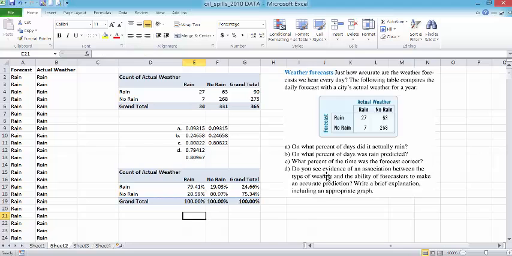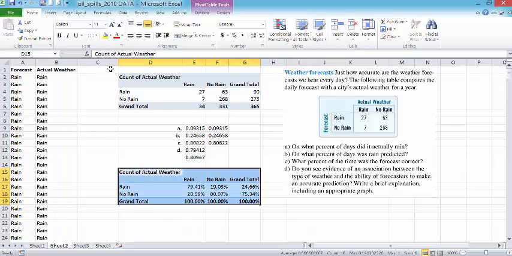So again, to answer the question, do you see evidence of an association between the type of weather and the ability of forecasters to make an accurate prediction? So that means actually rained and forecasted as rain is 79.41%, actually did not rain and forecasted as did not rain is 80.97%. So these two values are close. So then I can conclude there's no evidence of an association between the type of weather and the ability of the forecasters to make an accurate prediction.